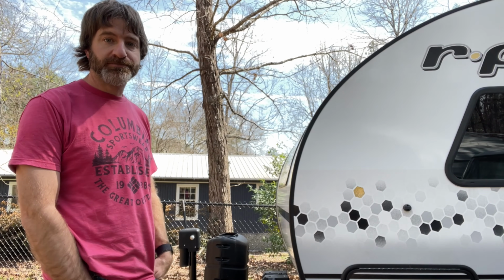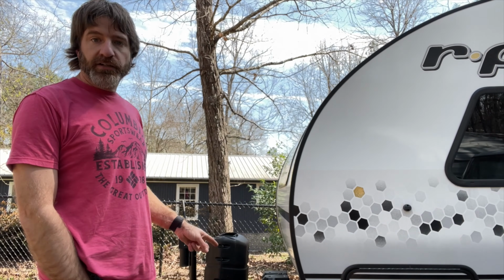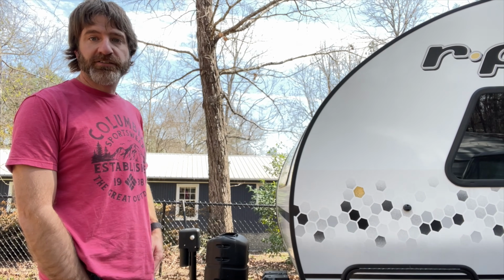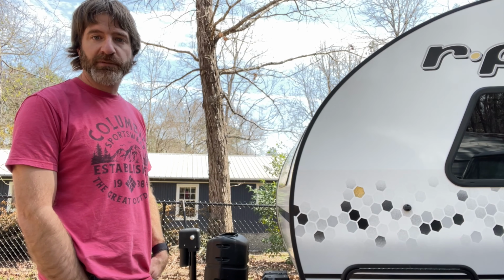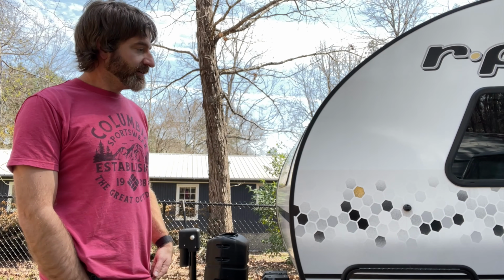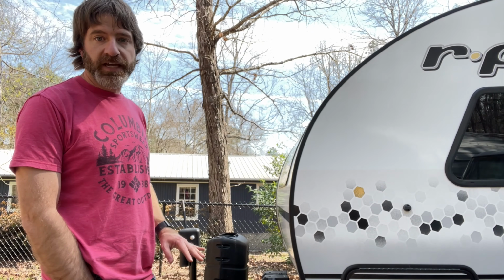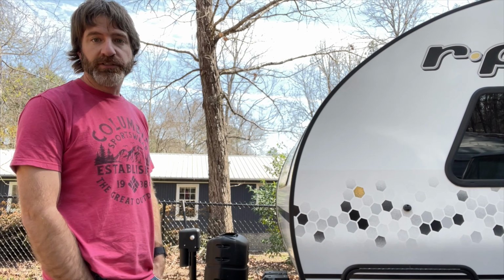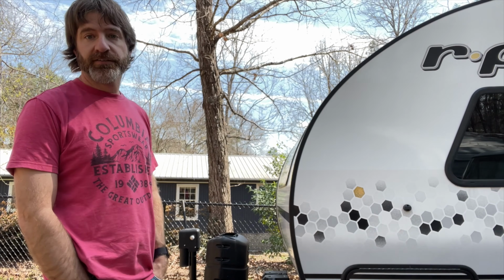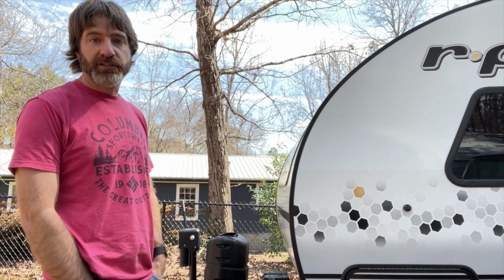So then I'm gonna have to put a secondary cutoff switch for the tongue jack. And then the power feed that fed the factory one's still up here, so I'm gonna have to go get a wire cap to put on that. I'm just gonna spool it up and zip tie it underneath. That way if we ever wanna put some secondary lights or any other kind of 12-volt add-on at the front, I'll already have power ran for it. So that's it for today on this one. And now next weekend we'll take it in to get the warranty work done.